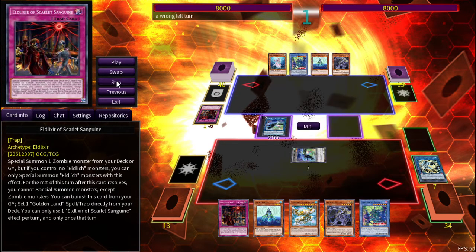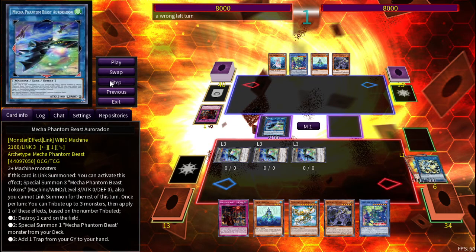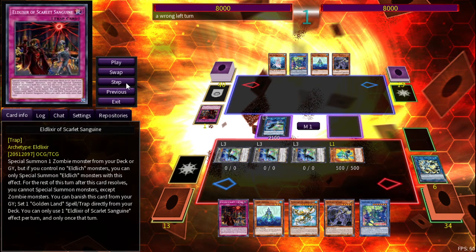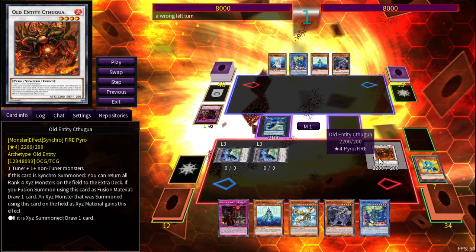Auroradon, when it's special summoned, it special summons 3 tokens. Level 3 tokens too, pretty interesting. And since 2 or more machine monsters were special summoned, obviously that's going to bring back Despot 001. So the Despot 001 and one of the tokens, that equals 4. You can go into Old Entity Cthulhu. I think that's what it's called, Cthulhu.